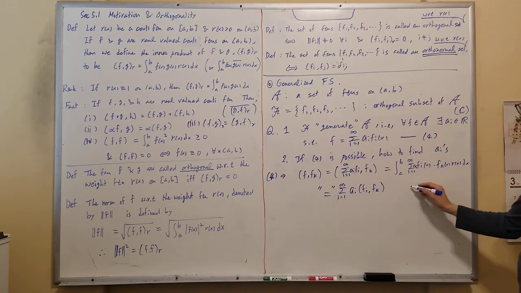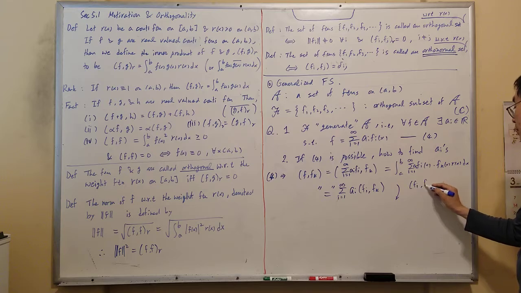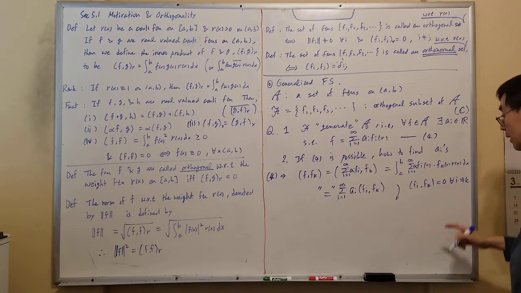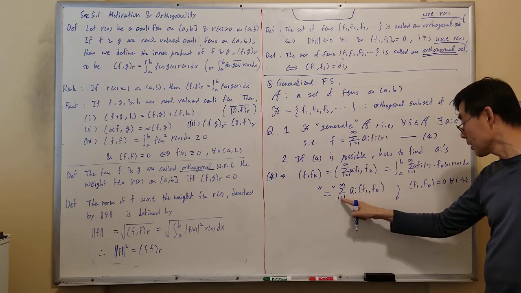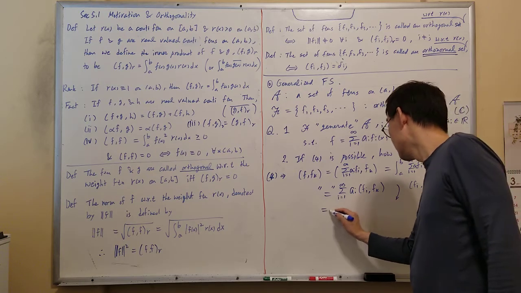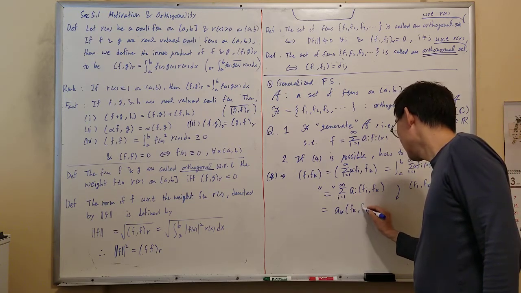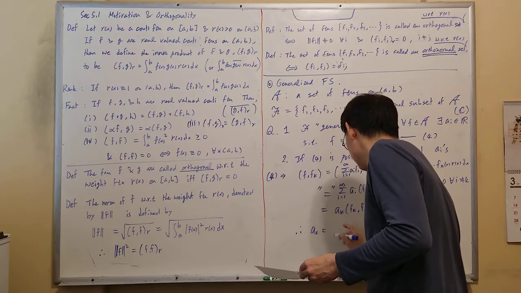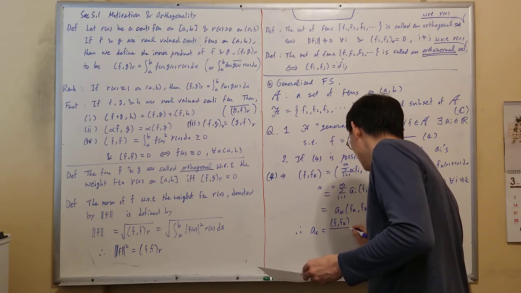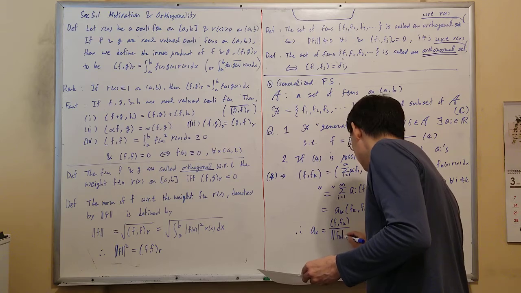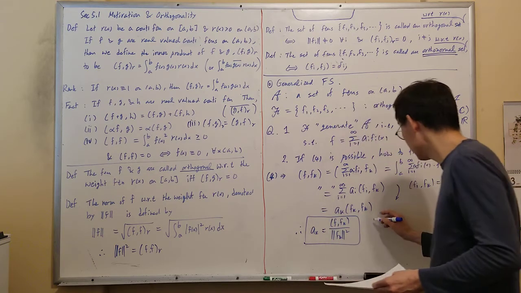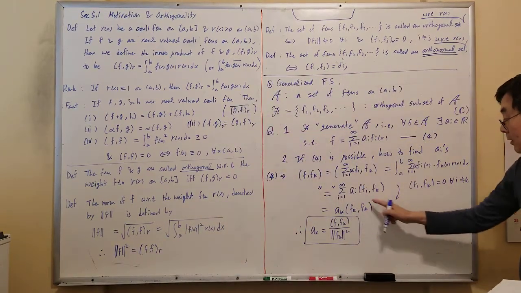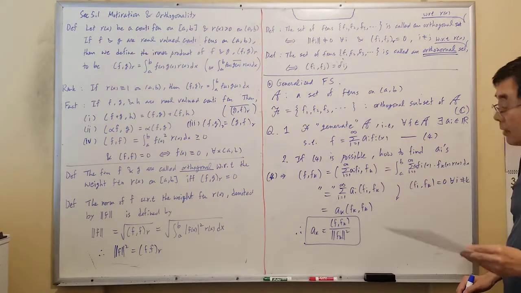Now, we know that because this is orthogonal, this is zero for all i other than k. Everything will be zero except when your index i hits exactly the same as k: a_k times the inner product of f_k and f_k. Therefore, your a_k must be the inner product of f and f_k over the inner product of f_k and f_k. See? This is nothing but the f_k norm squared, right? When you have an inner product of the same thing. So, what do you get?